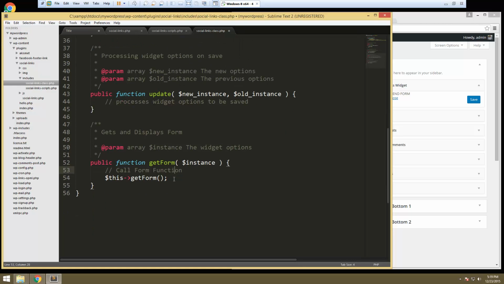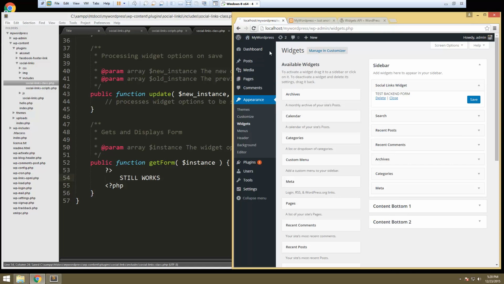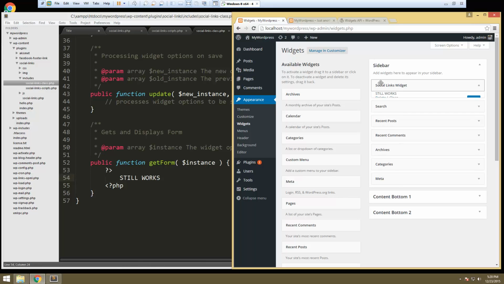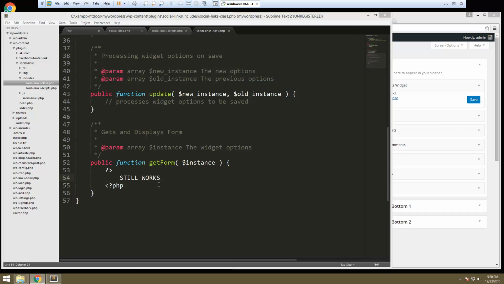Let's get rid of that. And just to make sure it still works, let's go ahead and end the PHP, and we'll say still works. So it still works.